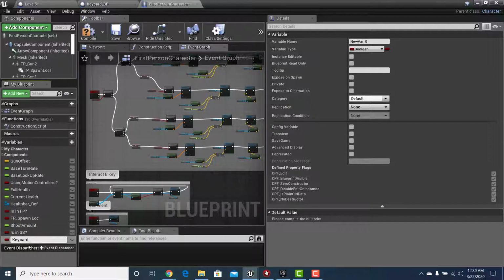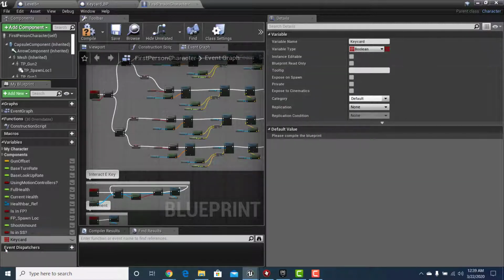Okay, so we need to have this named Keycard. The next thing is we are going to leave this as a Boolean, but we need it to be an array. To make it an array, you need to click on the button right here, drop down to where you see this thing that kind of looks like a tic-tac-toe board. That's meant to represent a list. And if you click on array, it becomes an array, and you'll see that over here. So it's still got the red color of the Boolean, but instead of a single thing, it's got multiple things. So think of an array as a list. From there, once you've got that created, let's go ahead and hit compile.